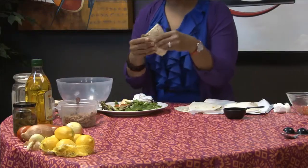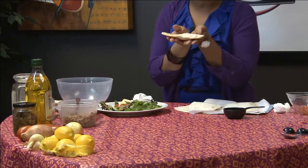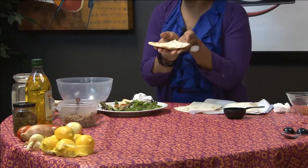All right. This is our bean one. See how it stayed? We baked it at 350 degrees for only 20 minutes, and look at that, on parchment paper. And this is our turkey one.